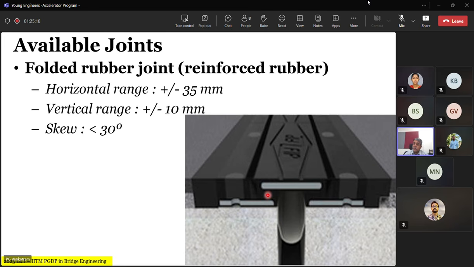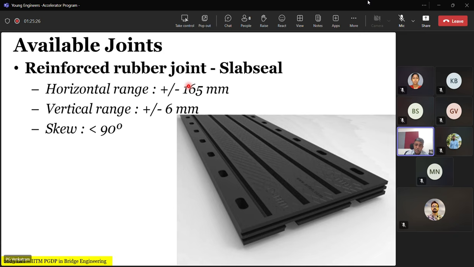More sophisticated slab seal types are available, which can take much larger movement. Let me see if I have it at the end. Yes, this is the reinforced rubber slab, same steel, the similar type, but with multiple cells in which the movement can take place. So this can take as much as 300, 330 millimeters movement totally. But generally this is not suitable for very large skew. Try to use them in this, and these are the holes through which you put the bolt to fix it to the deck on the two ends. So this is what is called the classical slab seal type.